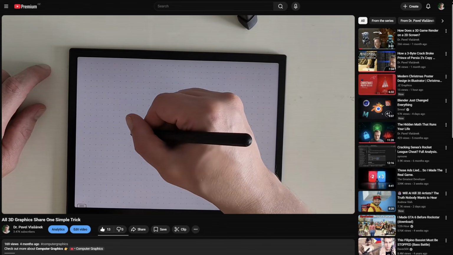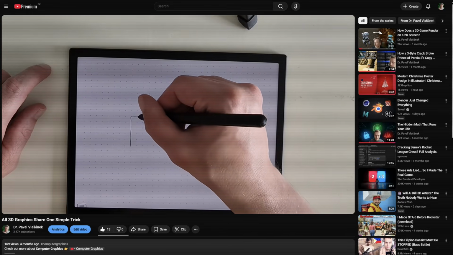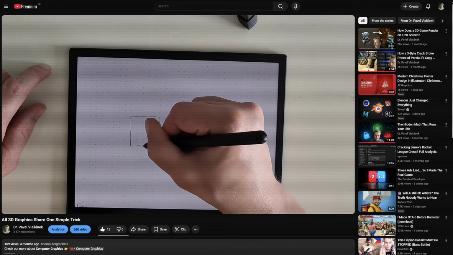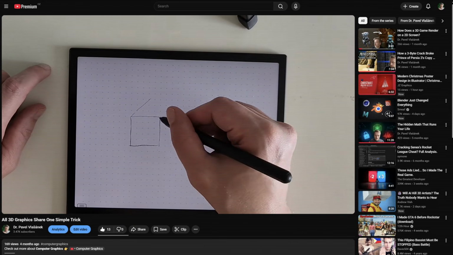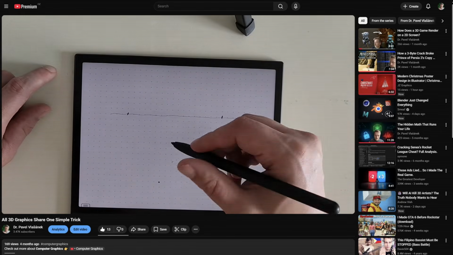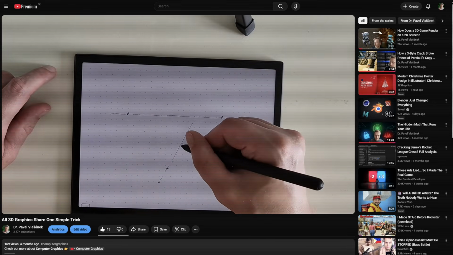I'm a huge fan of connecting concepts together, especially when there is a chance of connecting art and technology. Computer graphics is exactly that. And what is the closest thing to it? Drawing. Or painting, whatever. You can understand better how reality works and, by implication, how computer graphics work if you understand how to draw in perspective. 1 vanishing point, 2, 3. We can have even more, but things get pretty funky pretty quickly.